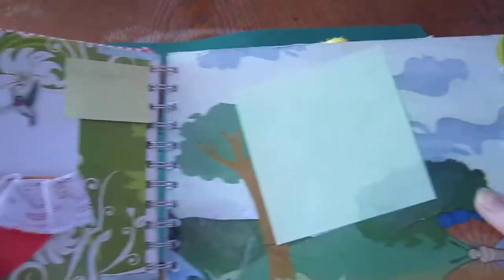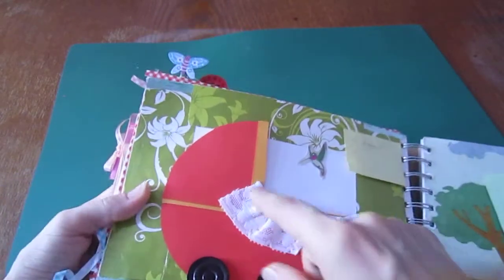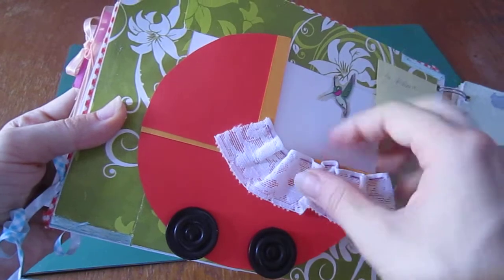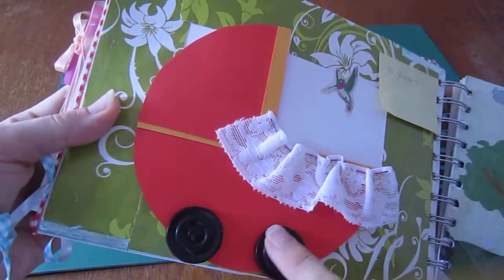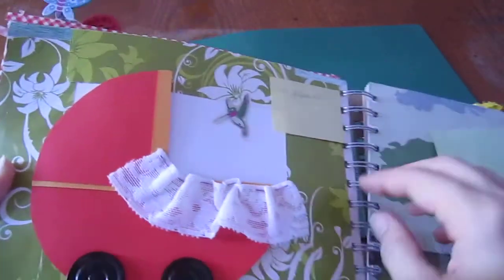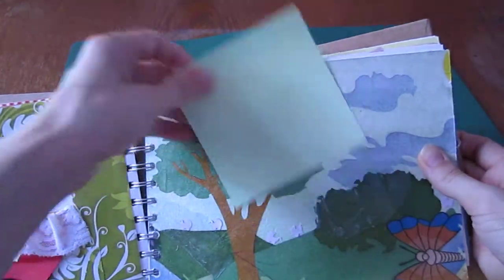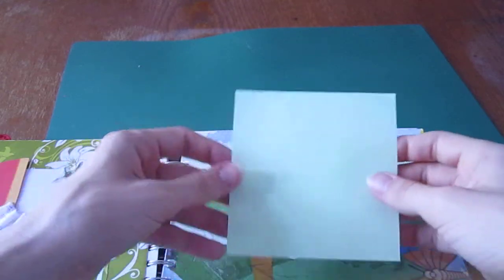Here it's for the walk. Her stroller is actually red and orange, so this fits really good. I just gathered some lace, and these are buttons that actually spin. And this is again packaging paper that I really liked. This is a hummingbird, and in here I just put another napkin that I decoupaged, and I have this really small punch that is with a stroller. And these are again some plastics from some packaging.